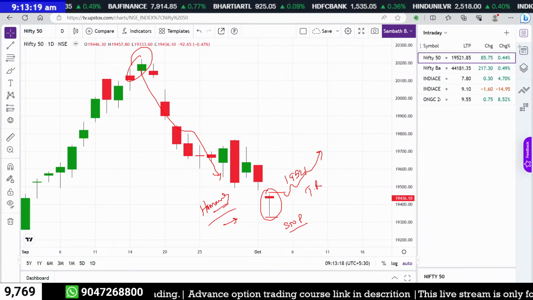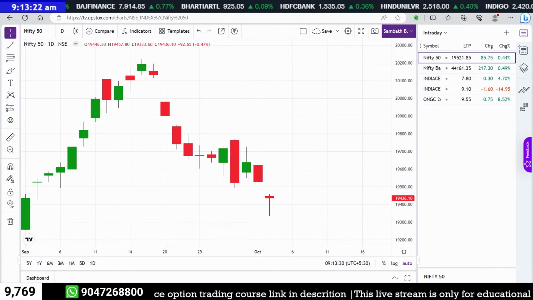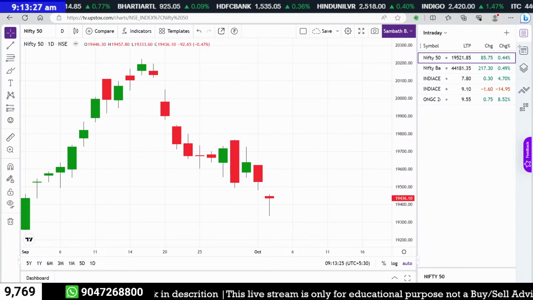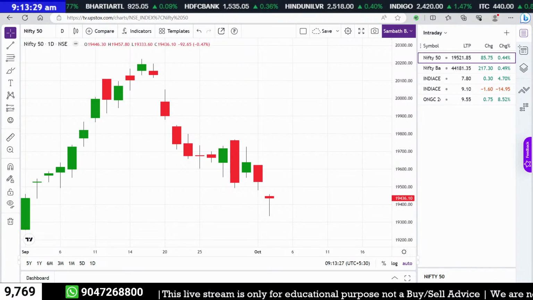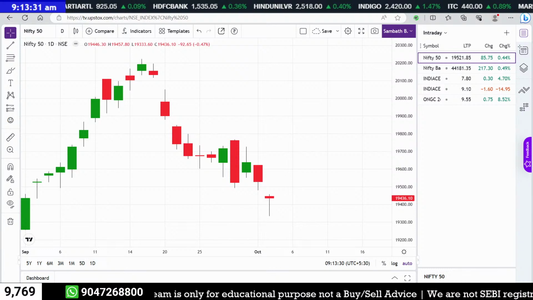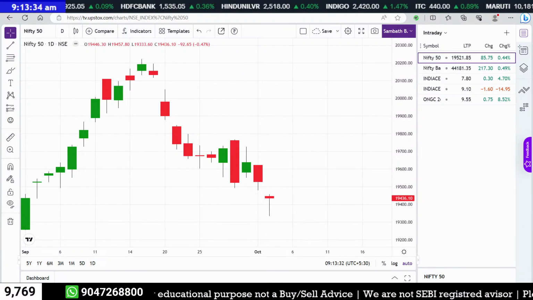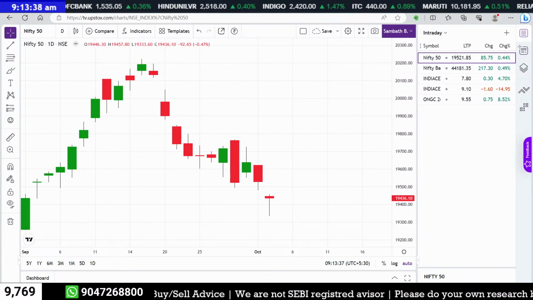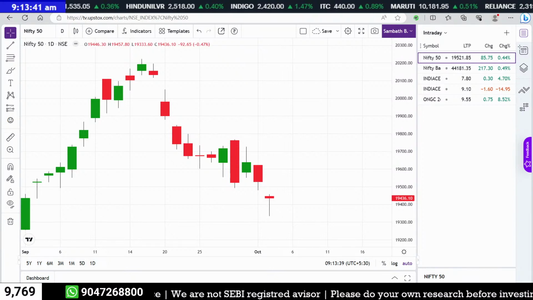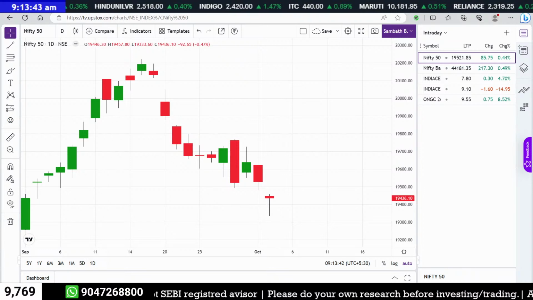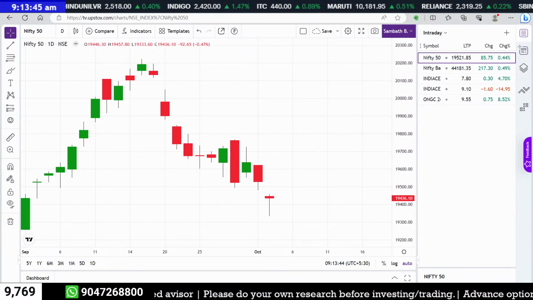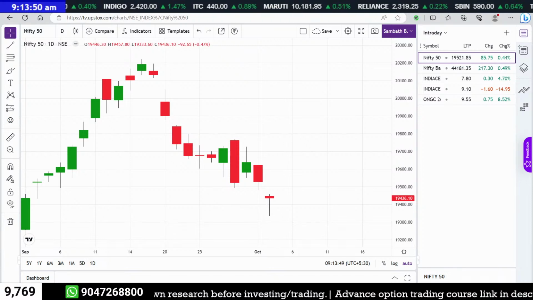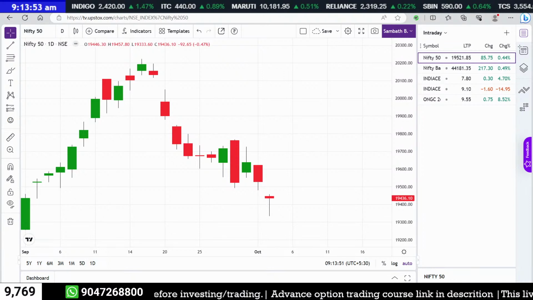Also, today is the weekly expiry day, so you have to be aware of that. Bank Nifty expiry was yesterday, and today is the Nifty weekly expiry. Maybe yesterday a lot of put options increased their premium after two consecutive down days. Today it started with positive, so maybe the time decay would be paused. We need to check.